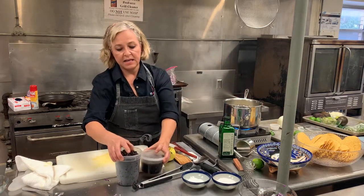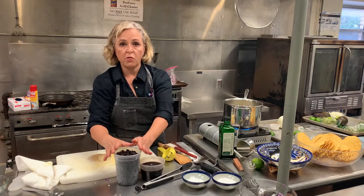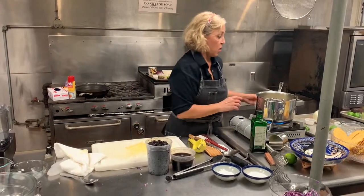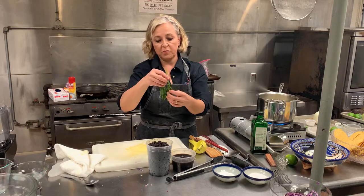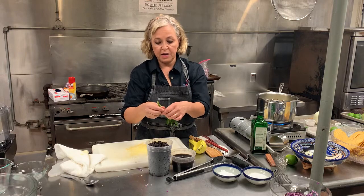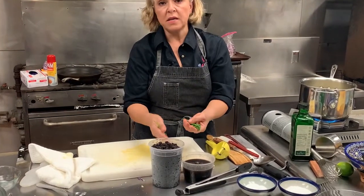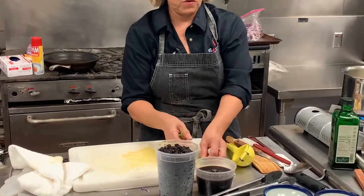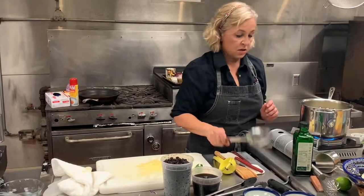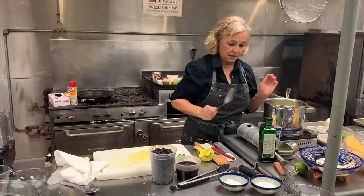I have beans that have been just cooked traditionally. We just boil them in water, add onion, garlic, salt, and that's the end of it. We try to have epazote in all of our beans. This is what an epazote leaf looks like. It's a friend of the mint marigold that grows in Texas, and it's also an herb that is added to beans and to a lot of other things because it helps you digest your food. Sometimes when you have a bellyache, somebody will make you a tea out of it. So my onion is going to cook almost to the point where it looks like it's burnt.